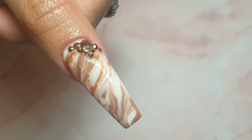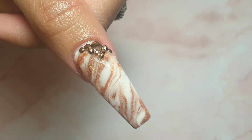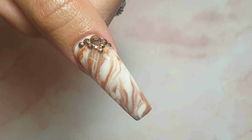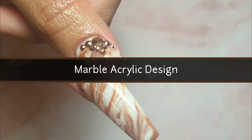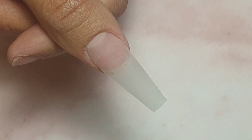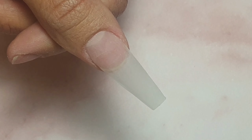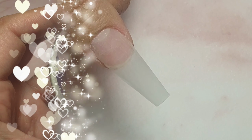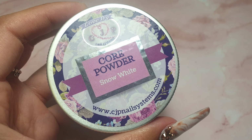So in today's video I'm going to be showing you guys how I created this acrylic marble design on my thumbnail. Usually whenever I do my videos I leave out the thumb, so I thought why not do a video where I'm just doing the thumbnail. So I've already done all of my prep, applied a tip and a thin clear base, and then I'm going to be coming in and doing the marble design.